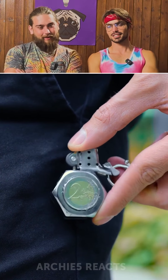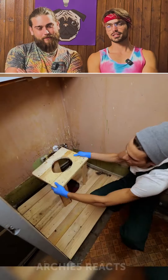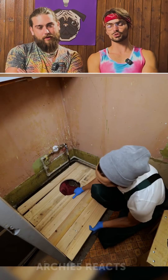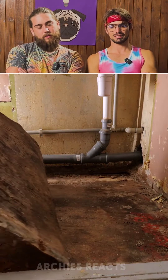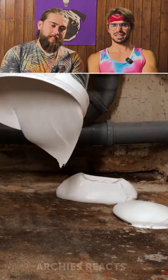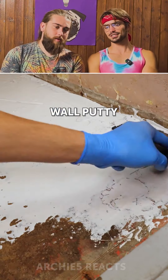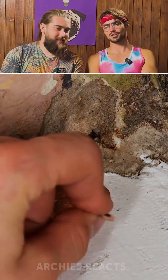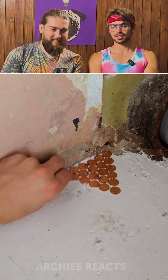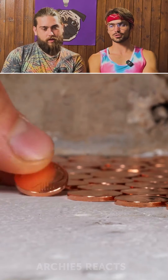Now we have a gross toilet. Yay! Oh no. Wow. That is nasty. They're like, let's not clean it, let's just cover it. That's why whenever I have stains on my clothes, I just spray paint over it. We got more coinage going on. A little coin town. Take me down to coin town.